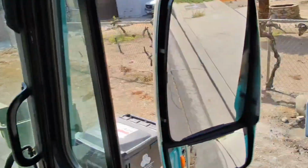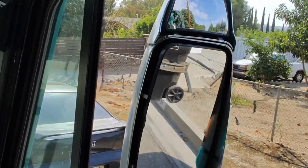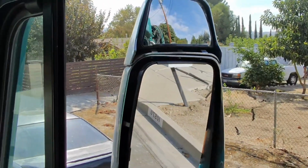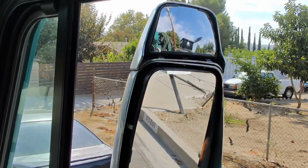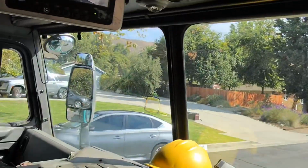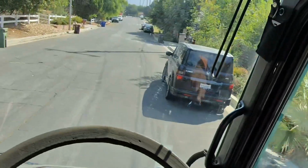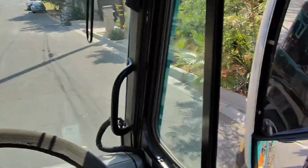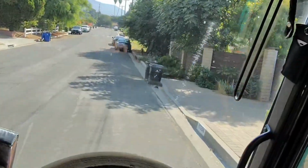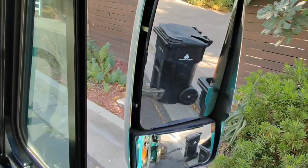That's what happens when you overfill your cans. All three of them. If you don't care, don't expect me to care. Some cans that the lids are closed. Nice. Pre-grip. Line it up. Pick it up.